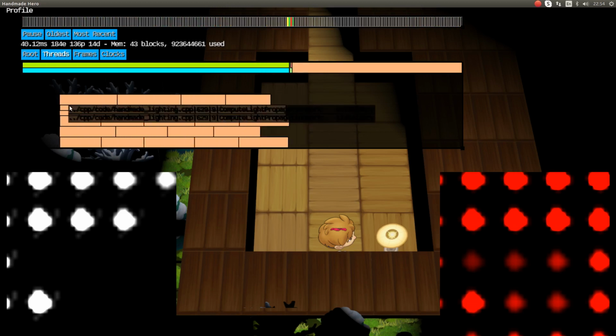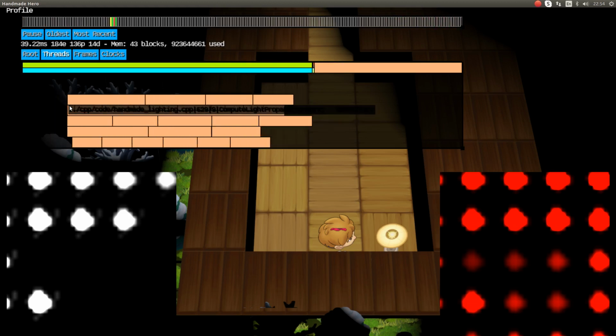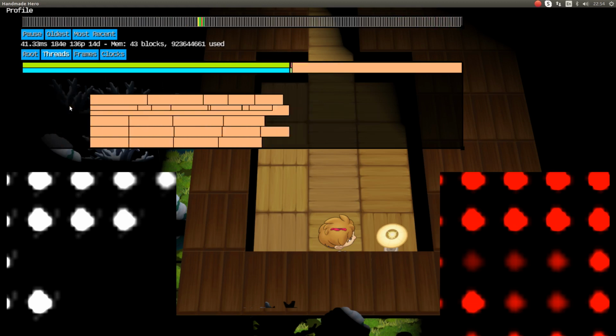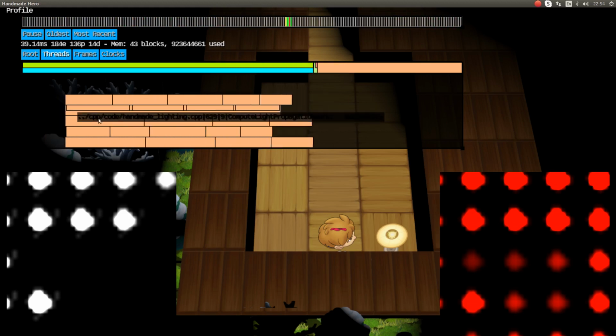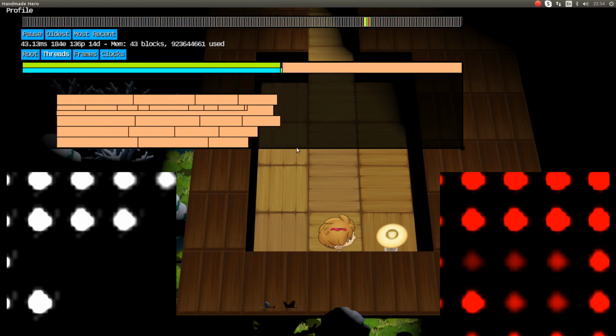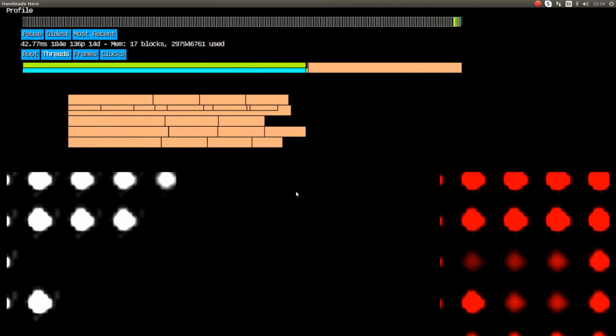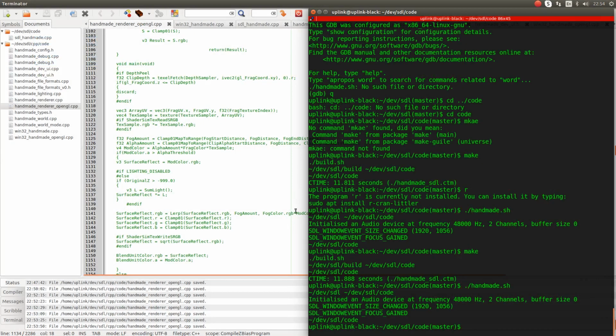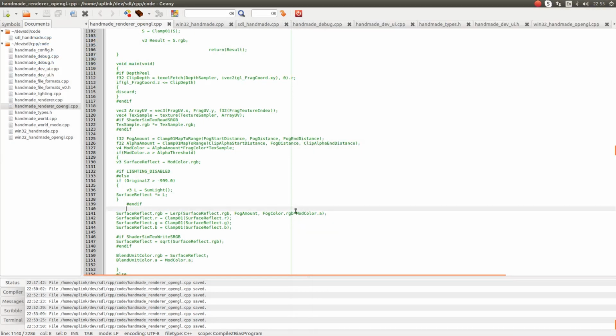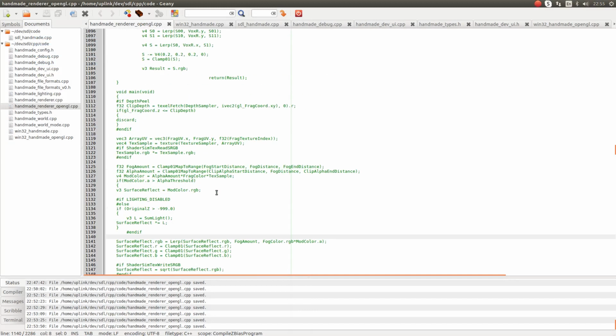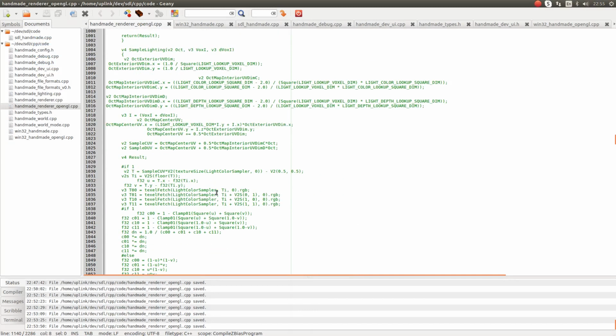So the text in the tooltip is dark, which would be an indicator that it has a much bigger z coordinate.